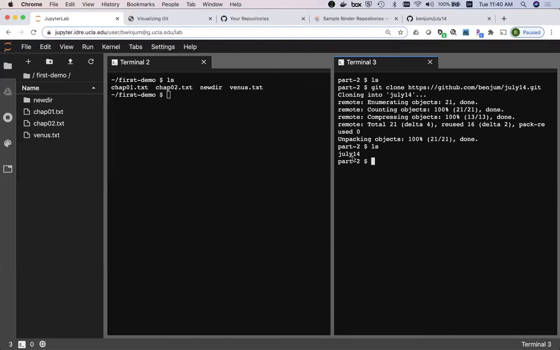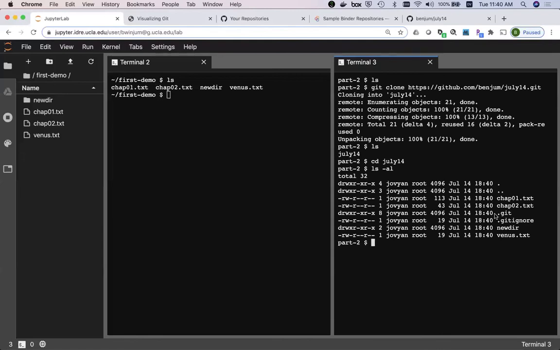This is not the same folder name as what I initialized the repository information with, which was first demo. But it does have all of the information inside of the .git folder.